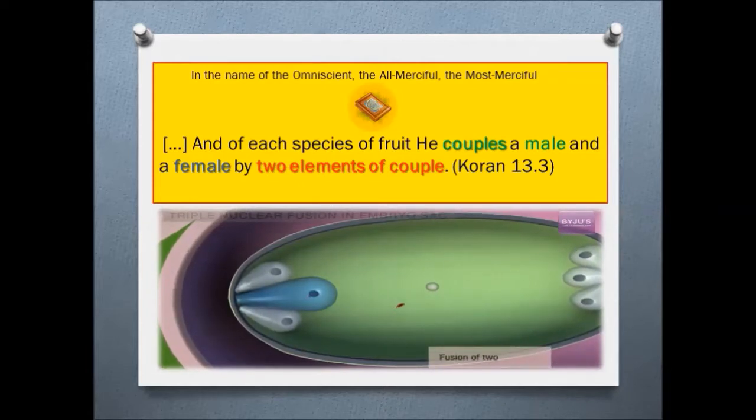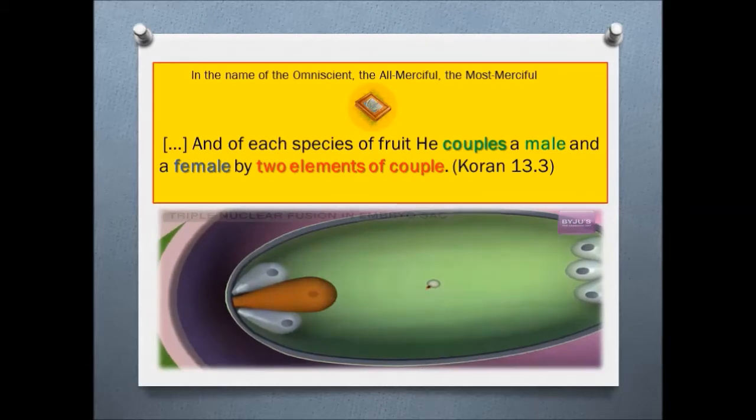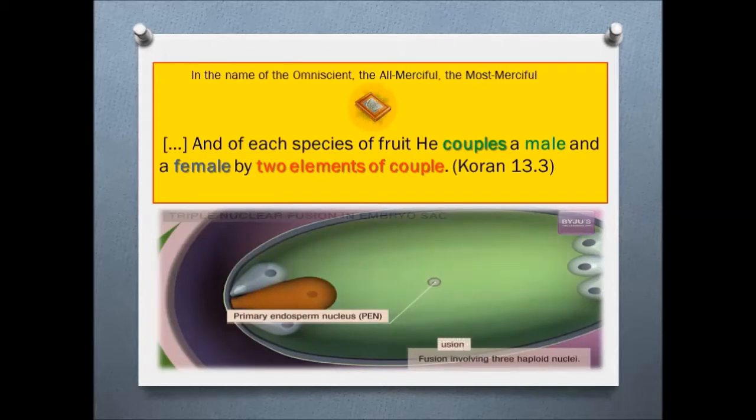Only one of the two sperms fuses with the egg, resulting in syngamy or true fertilization, which leads to the formation of a diploid zygote. The second male gamete fuses with the haploid polar nuclei to form a triploid cell, technically called the primary endosperm nucleus, or PEN for short. As three haploid nuclei are involved in this fusion, this process is also termed triple fusion.